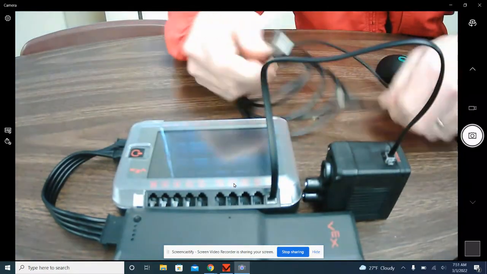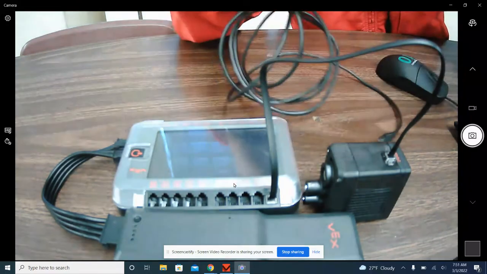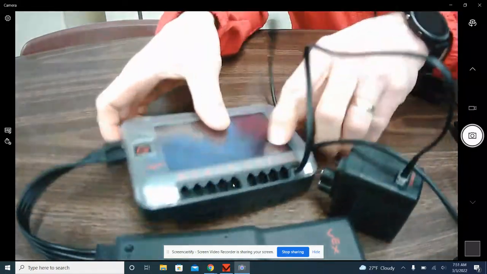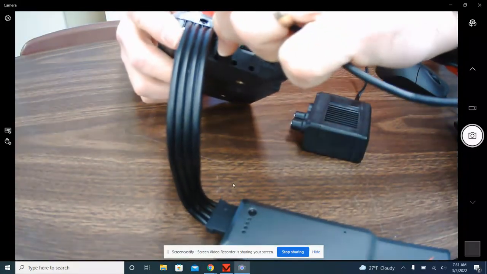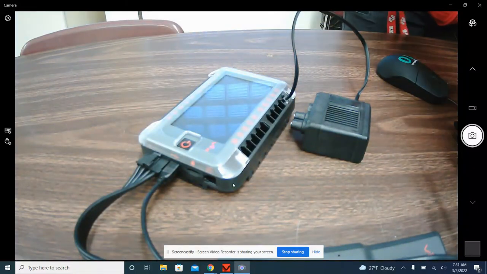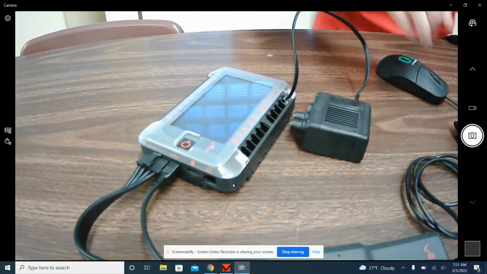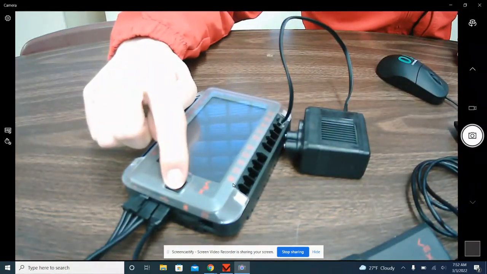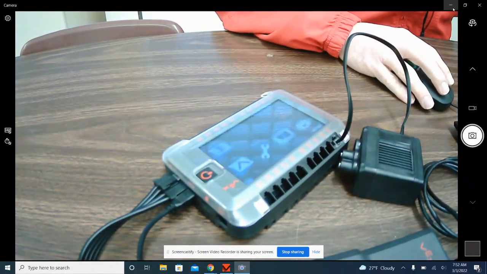The only other cable you have left is this guy. This is going to go into your computer. And the other end is going to go right here, close to where we plugged our battery in. So right there. And that's plugged in. I'm plugging it into my computer right now. All right, so everything now is plugged in and ready to go. Go ahead and push this button and see if it turns on. If it does, we should be good.